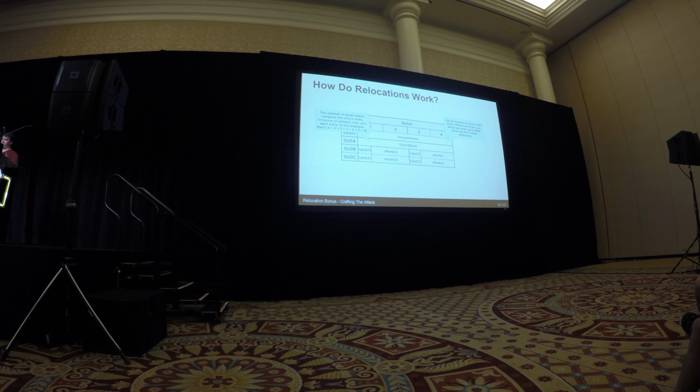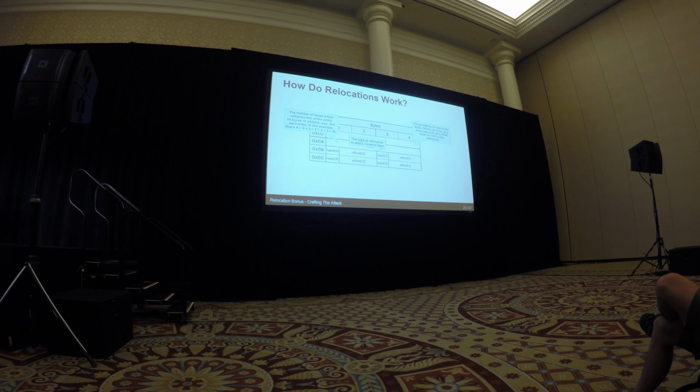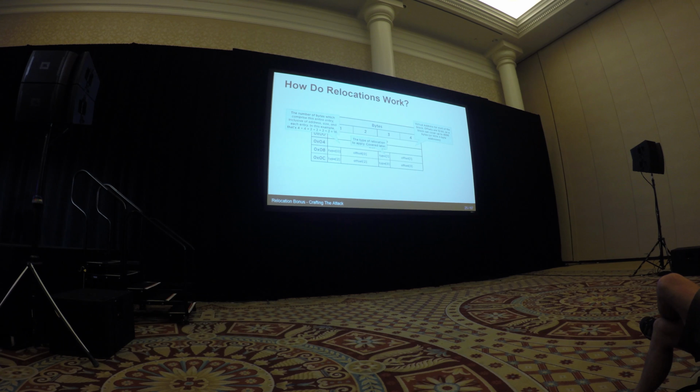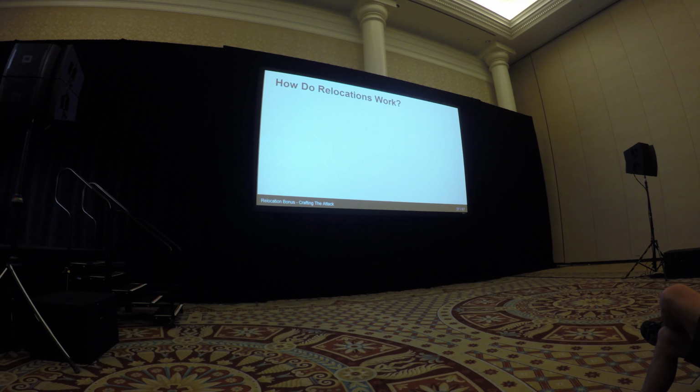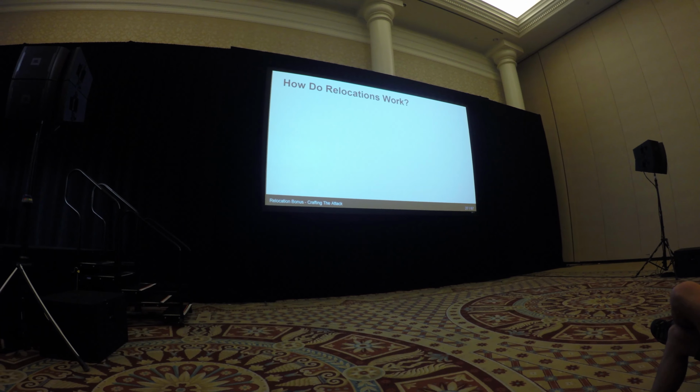So each entry is 16 bits. 4 of those bits, or half of a byte, are the relocations type, which we'll talk about in a second. And then the 12 remaining bits are used for the offset. So you get up to 4096 from the virtual address. So you can have a virtual address, and then you can have as many entries as you want within 4096 bytes of that to be relocated. And this optimization might not seem like much, but when you have a function table where you have like 30 things to be relocated back to back, it makes sense why it's done this way.